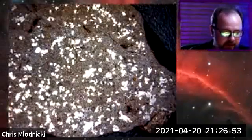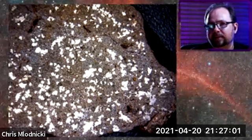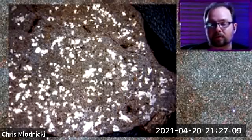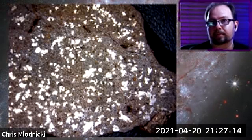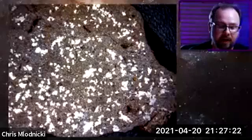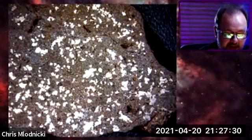Meteorites are named after the places where they land. Not necessarily the place, it's the geological feature where they land. So if you're looking at the meteor that created the Barringer crater, or Meteor Crater in Arizona, it's not called Barringer meteorite. It's not called Meteor Crater meteorite. It is called Canyon Diablo, because that is a geological feature that is nearby. And so Vaca Muerte is actually the name of a geological feature near where this was found.